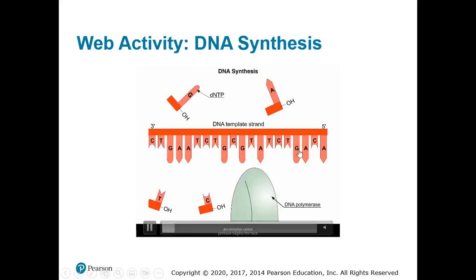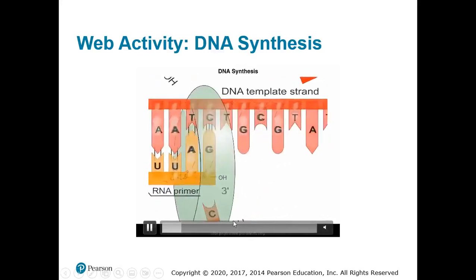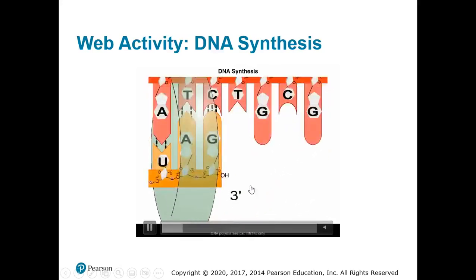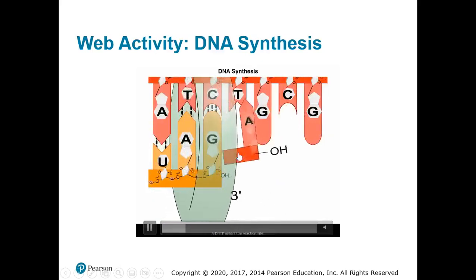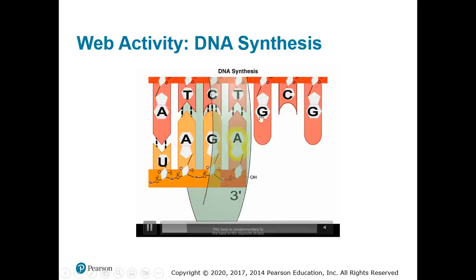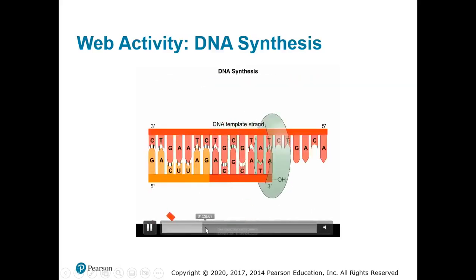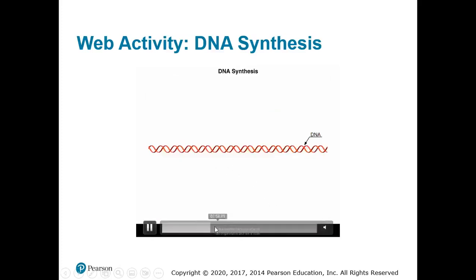So we have our template strand here. These are the individual subunits that we're going to get added on. Here is our primer that binds to our template strand, so RNA primer. And then we have DNA polymerase that's going to come in and it's going to start adding on those dNTPs, those subunits, to our template strand. So this is the synthesis that we're talking about. This is DNA polymerase going in and adding in the appropriate bases to create our new strand. Now, let's see what this all looks like together. So it's going to proceed 5 to 3.